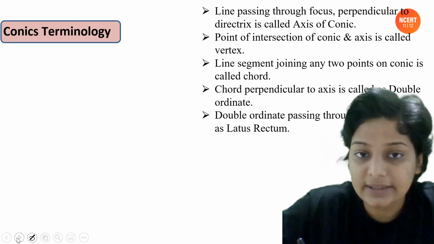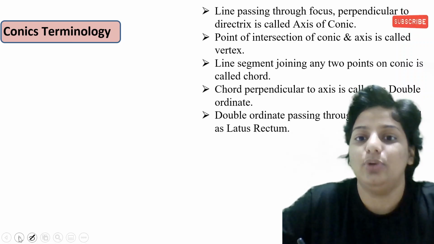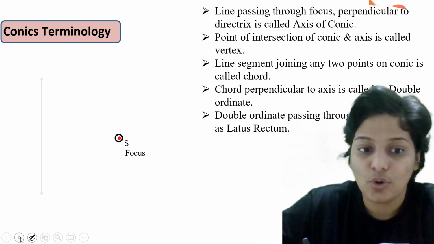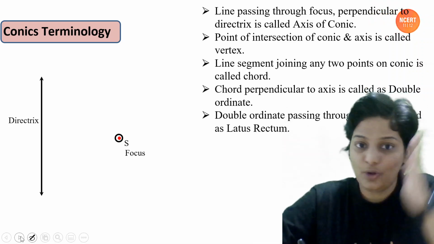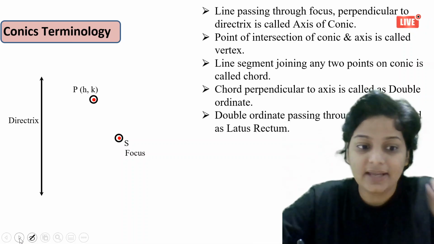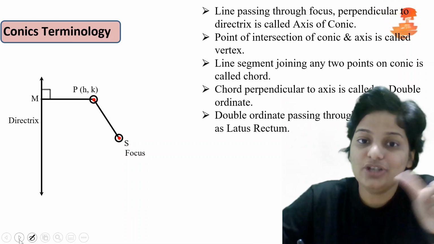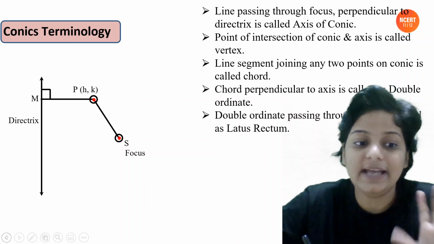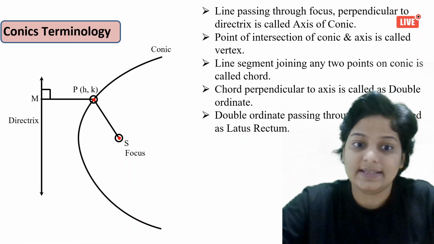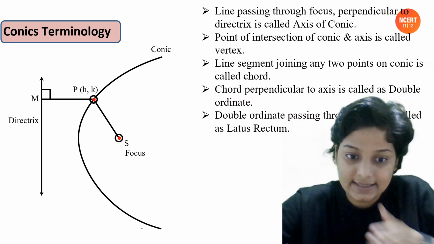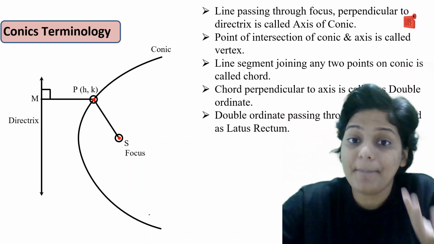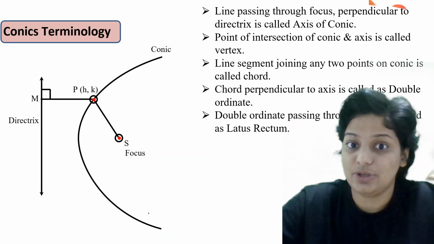देयर आर सर्टेन अदर टर्मिनोलॉजीज रिलेटेड टू पैराबोला. लेट्स अंडरस्टैंड दोस टर्मिनोलॉजीज. सो दिस इज अ फोकस, दिस इज अ डायरेक्ट्रिक्स, फिक्स्ड पॉइंट, फिक्स्ड लाइन. नाउ a random point P which moves such that the ratio becomes constant. तो ये P को हमने बोल दिया h, k. ठीक है. Now it will form a locus something like this. अगर वो इस ये जो कर्व बना है, इस पे मूव करेगा तो इस फिगर को हम बोलेंगे पैराबोला. हमने ये स्टार्टिंग में एनिमेशन में भी देखा.